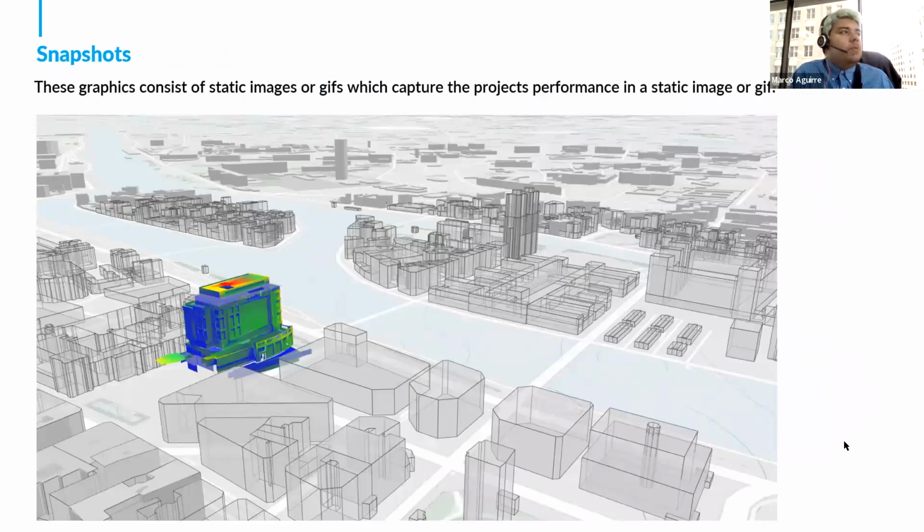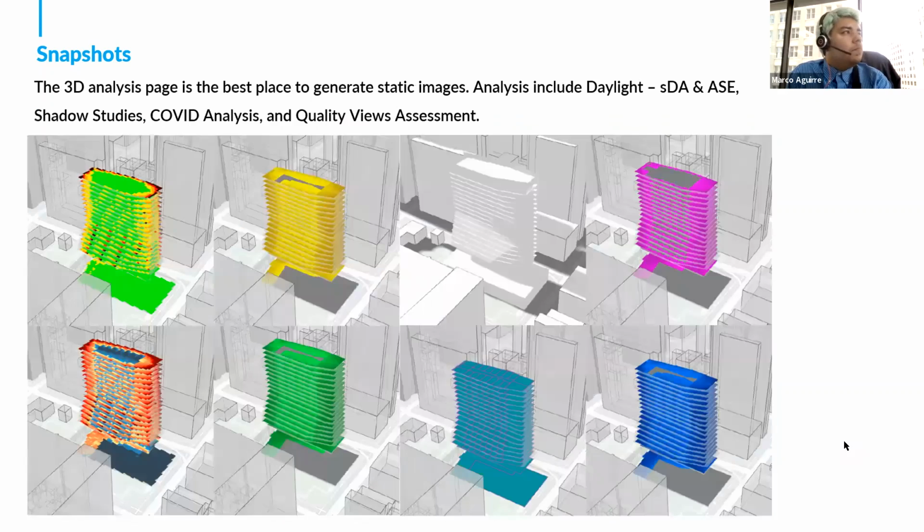We'll start off with some of the more simple graphics that you can generate. Of course, snapshots are one of the easiest tools that you can use. Snapshots are things like screen grabs and image exports. Here's a quick image. This is a healthcare project in Paris. All we did was import the building geometry from one of the plugins, set our building location, and with an API connection we have to OpenStreetMaps, we can immediately generate the site.